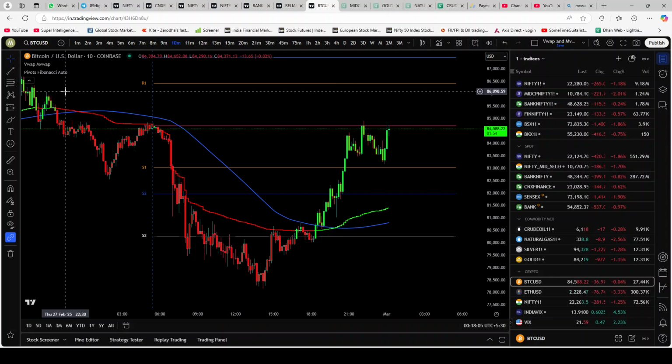I'm used to Fibonacci pivots, but you can use it with any pivots that you are comfortable with. If you are comfortable with Camarilla pivots, use it with Camarilla pivots. If you are comfortable with CPR, use it with CPR. Use it with anything that you're comfortable with, or any indicator that you're comfortable with, along with this VWAP and MVWAP. I'm comfortable using Fibonacci pivots because I use it every day. So I have used this indicator with Fibonacci pivots, and I don't want to add any more indicators because people who are on the free version of TradingView can't use more than 2 indicators. That's why let's not discuss any more indicators. Let's keep it to these 2 indicators.